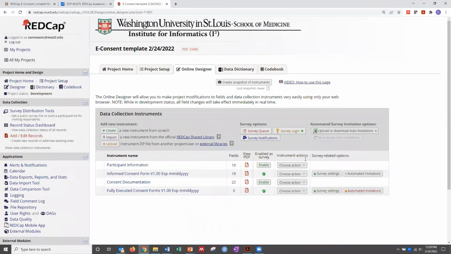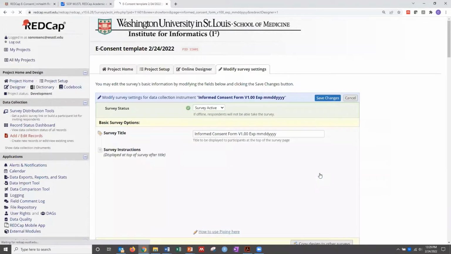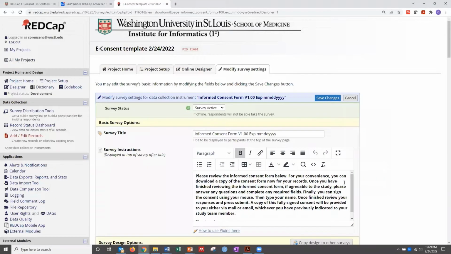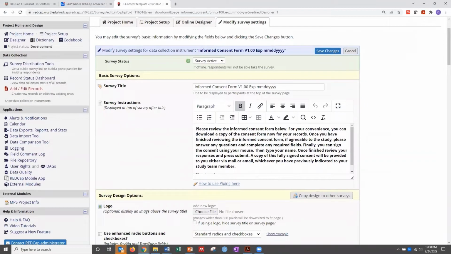Okay, next thing we will check is our survey settings for our informed consent form. Go ahead and select survey settings here. Now, again, there's a lot of settings here, but I'll just touch on the ones that should be adjusted or changed from the default settings. So for example, we have some text built in here that we created with guidance from the IRB, and this will be at the top of the consent survey when somebody opens their consent survey.